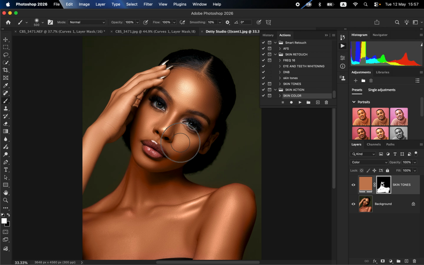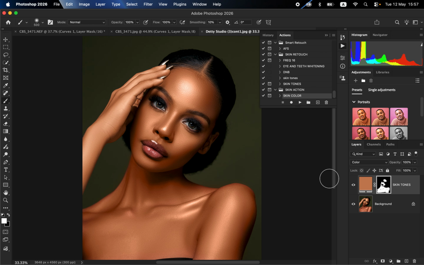Like I said, in case you make a mistake, all you have to do is switch the brush back to black, and black is going to help you erase or hide that effect from a given area that you did not want to paint in the first place. So you can see what we have been able to achieve at these very points. You can see before and the after. You can see how nice and uniform the skin has gotten to be.